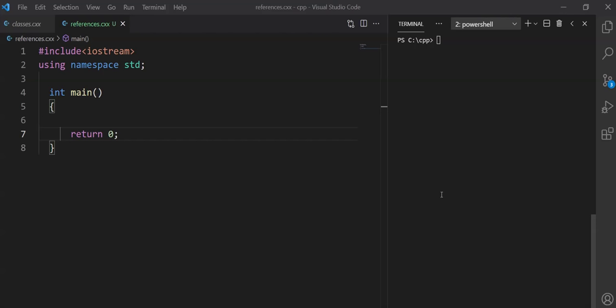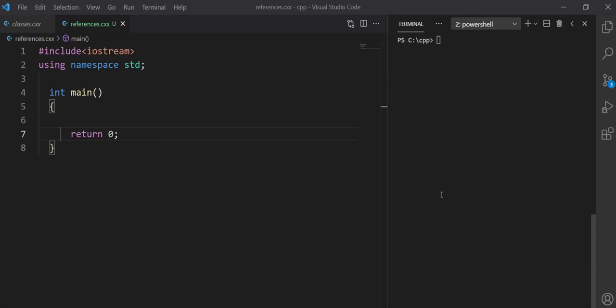Today our topic is references in C++. A reference is an alias to an already existing object, which means you are going to give a different name for an existing variable. Once you create an alias, you cannot make it point to some other object or reset it. References are generally safe and make your code look clean.